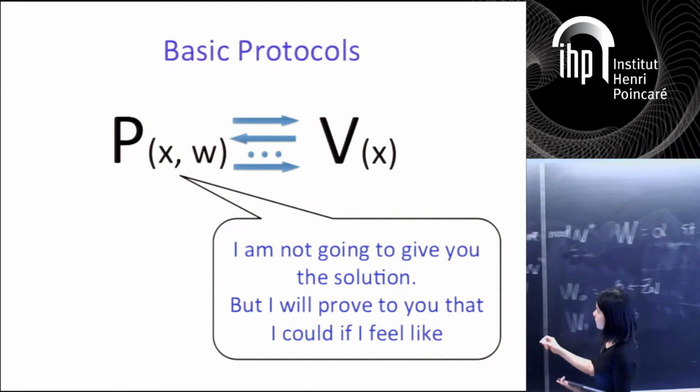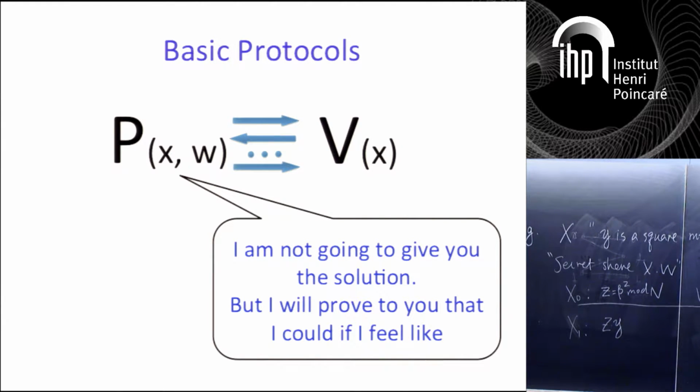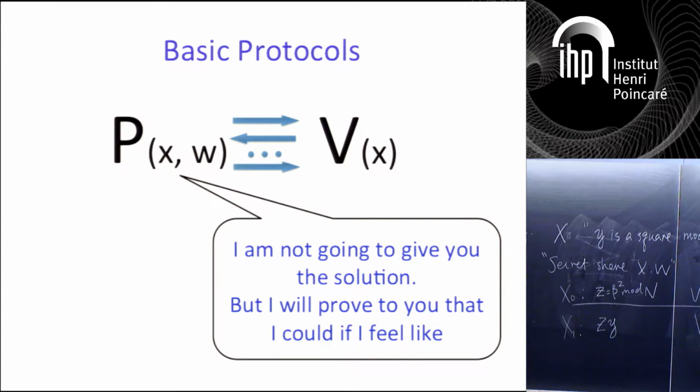But if we look at the distribution of z and beta alone, this is just a uniform beta and its square. If I look at the marginal distribution of zy and alpha beta only, again, this is just a random element from Zn and its square. So clearly, for each of the shares, I can easily simulate its distribution myself, and it reveals no information about alpha at all. Okay?